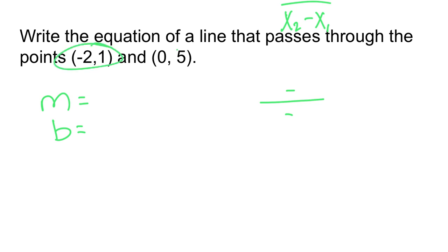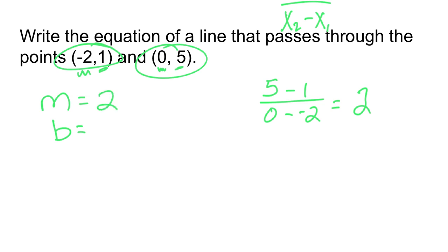So if I look at these points here, I'm going to subtract my y's on top. The second y is 5. The first y is 1. The second x is 0. The first x is negative 2. I'll either put that in my calculator, type that in Desmos, or simplify the top and bottom and then divide it. Any of those ways you choose, you should still come up with the same slope. If I do 4 over 2, which is what that comes out to be, I get a slope of 2. So my m is going to be 2.